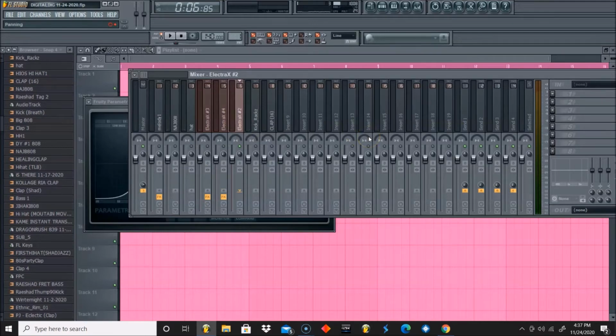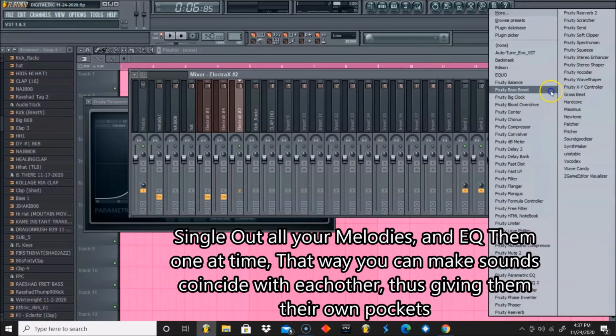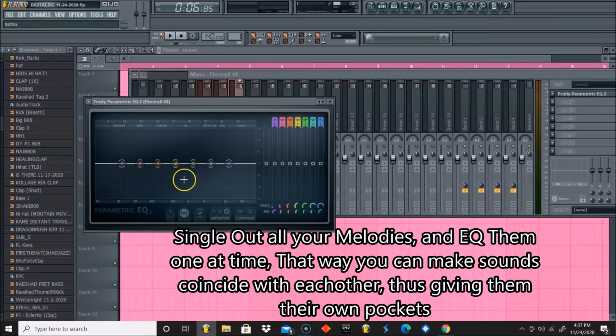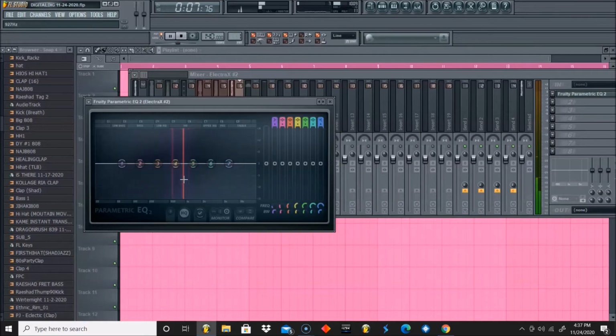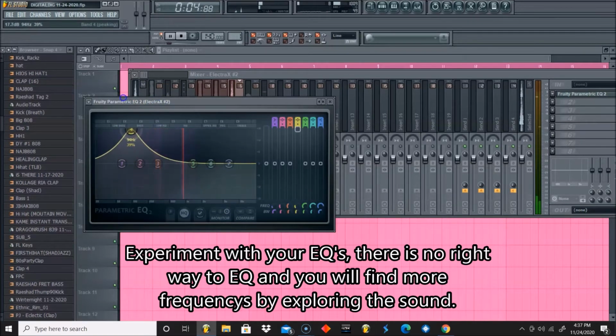And as you can see, the best way to really do this is to single them out and do them one by one and listen to them thoroughly, so you'll know what you want to add or what you want to cut out, because you can do whatever you like with these. And I'm going to show you exactly how much of a difference it makes when you play around with it and you get a feel for the sound.